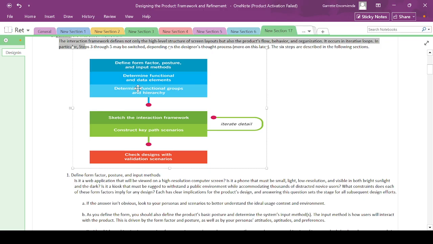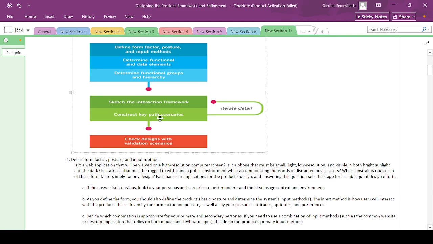Determine functional and data elements. So we are going to choose 2 to 3 functions and data elements. These functions are the objects where your user can enter an input that will produce an output. Determine functional groups and hierarchy. This is where you group related functions for easier use.